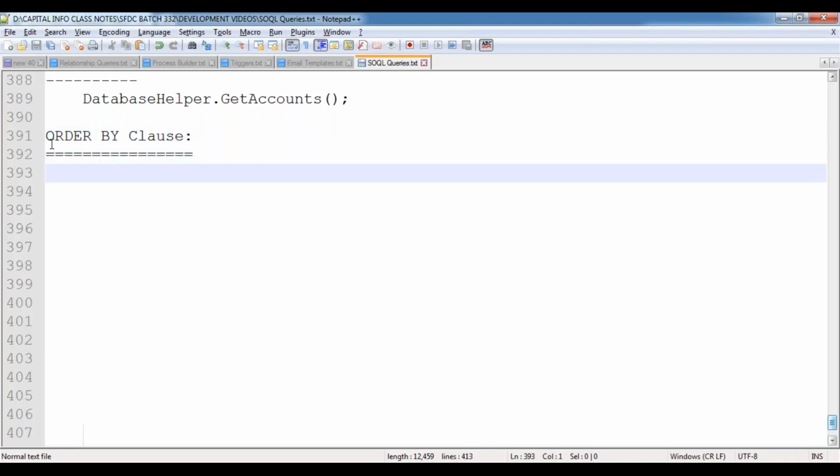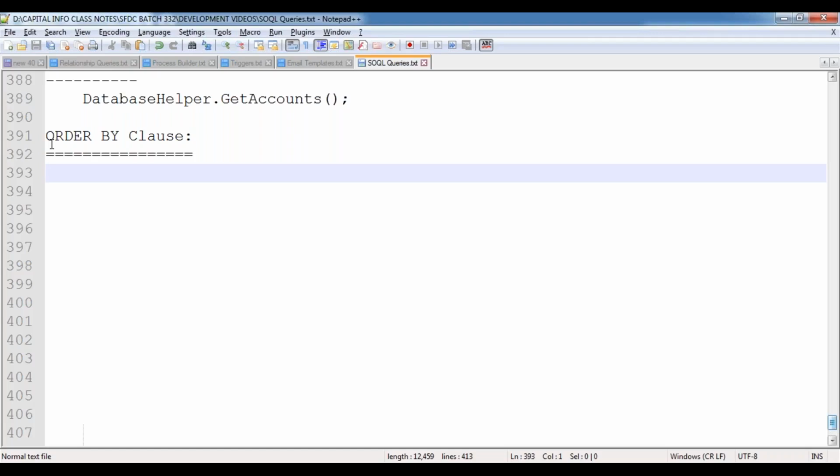So what do we mean by this ORDER BY clause, what is its use, and how can we use it? Let's see practically. ORDER BY means I would like to arrange the records in an order. Whatever records I have collected through my SOQL query, I want to arrange them in a specific order, either ascending or descending.